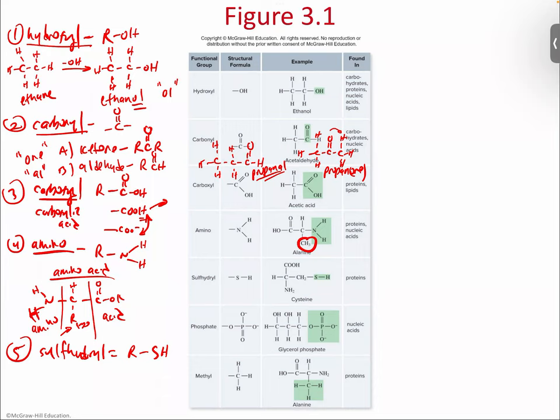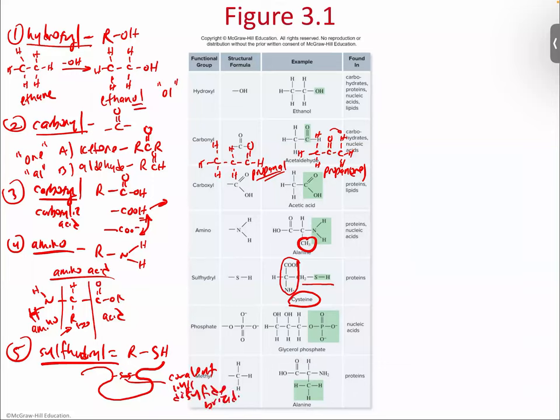Now, the importance of the sulfhydryl group is that this is the only interaction when you're folding up proteins that can form a covalent crosslink. For instance, in this case they show the amino acid cysteine. Here you can see your backbone, there's your amino acid component, and then this here, CH2SH, is your side chain, your R group. When proteins are folding up, this has the ability to form a covalent crosslink, which is called a disulfide bridge. For instance, if I've got a protein winding around like this, and I've got two cysteines right here, then they can form a covalent link called a disulfide bridge. That says disulfide bridge underneath there.